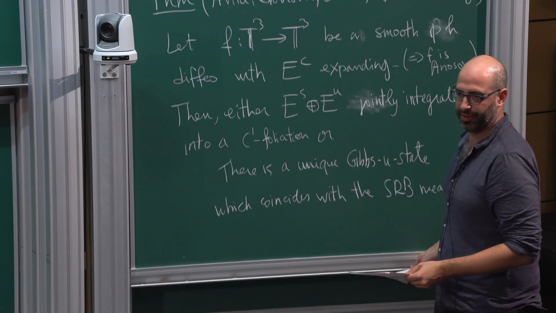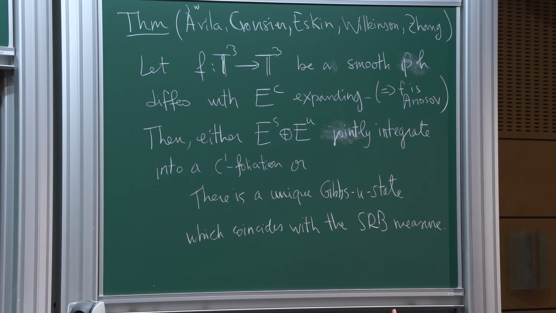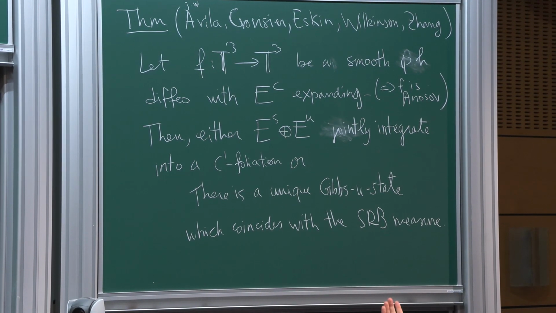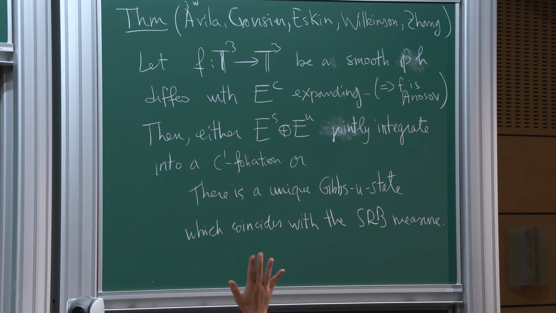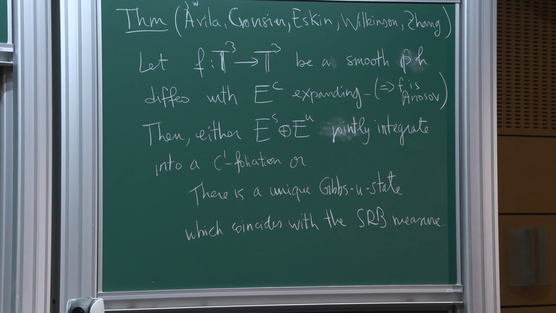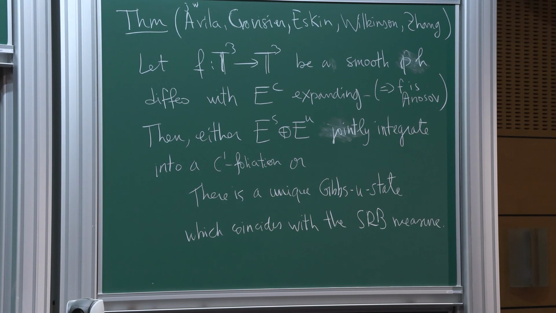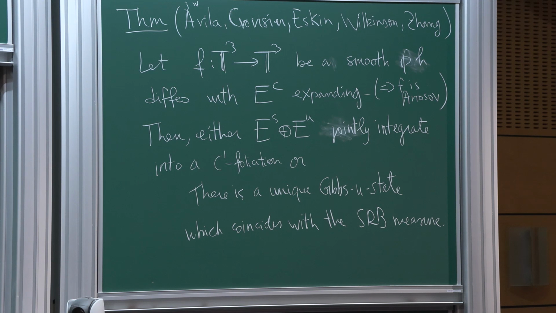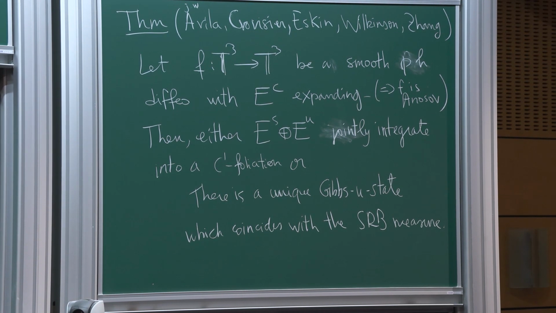So we have some more general results, but I think this is the easiest to state, and in particular, it implies the minimality of the strong unstable foliation, which wasn't known, but in fact the minimality is used to get this. It's not like in Radner, where we use the fact that the foliation is minimal to get the measure classification. So, sorry, you say F is another form? F is a nozzle, yes. It's a nozzle, but the unstable bundle splits into two bundles. And we are looking at measures which are smooth along the one-dimensional foliation, and we are getting that they are smooth along the two-dimensional one. Yes. And that's the SRV condition.